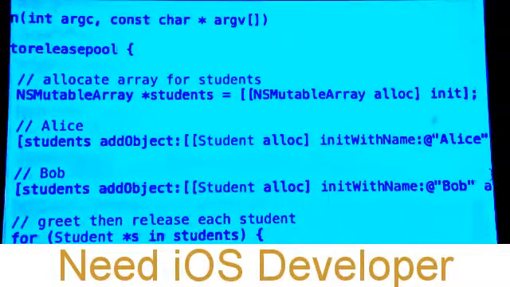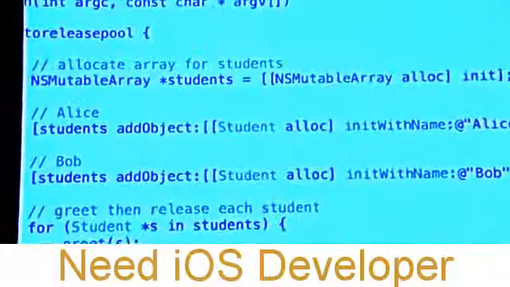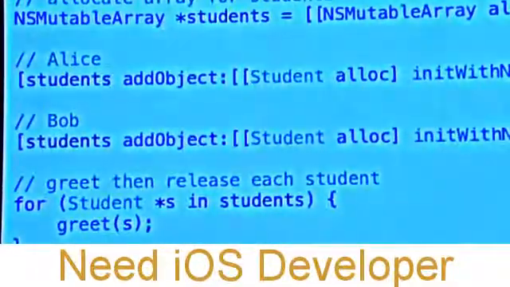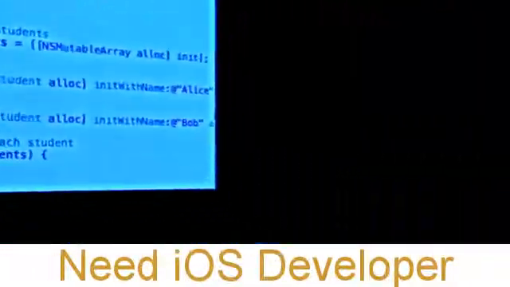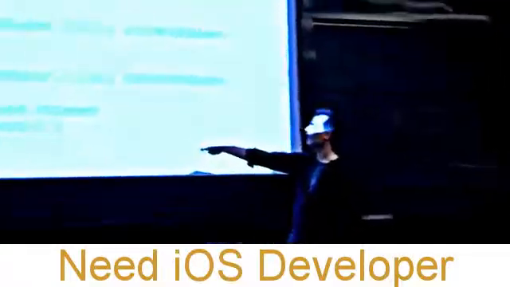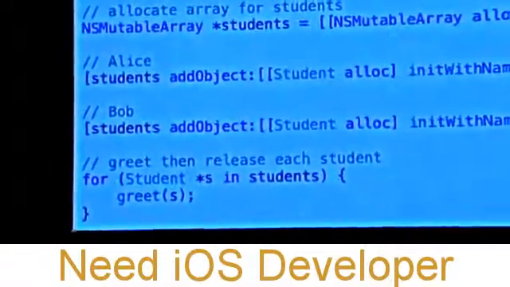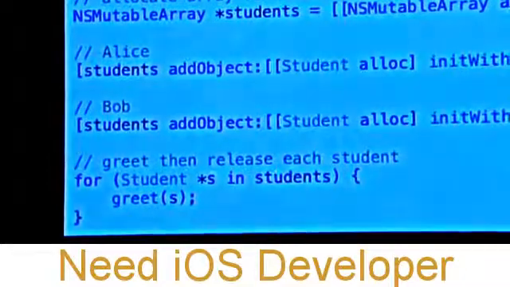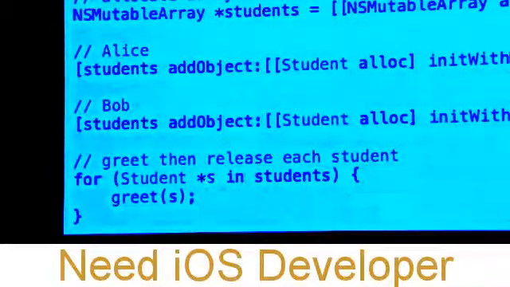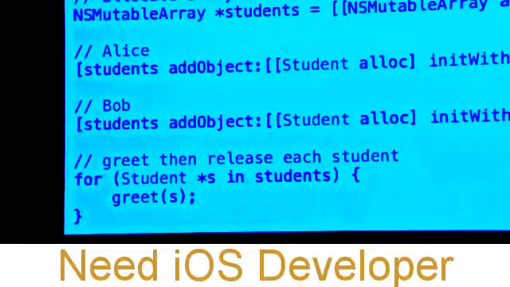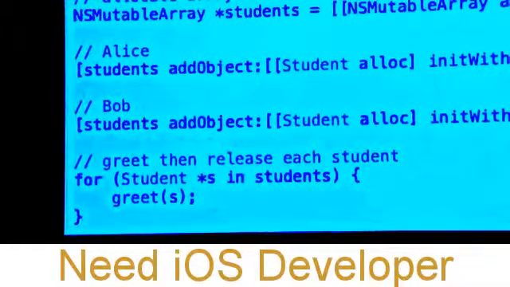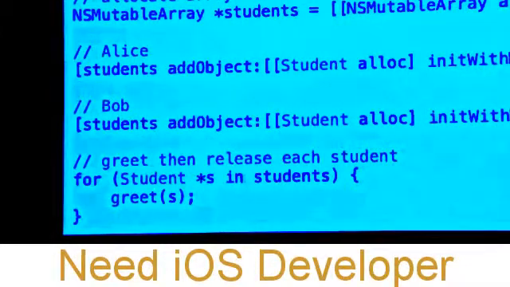And now we have an example of what Objective-C calls fast enumeration. Java 1.5 or 1.6 introduced similar syntax whereby you can iterate very easily, syntactically, over elements. This is going to assign the variable s to each student progressively in this list on each iteration. It's just going to iterate twice in this case, but we're going to call greet on each of those students.